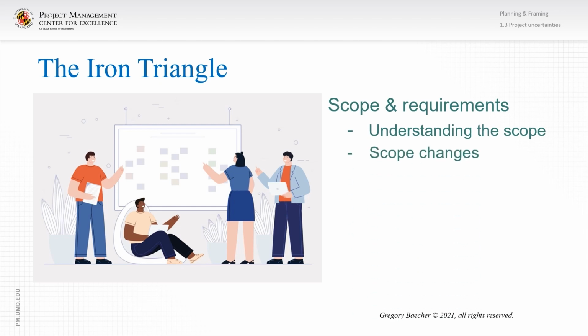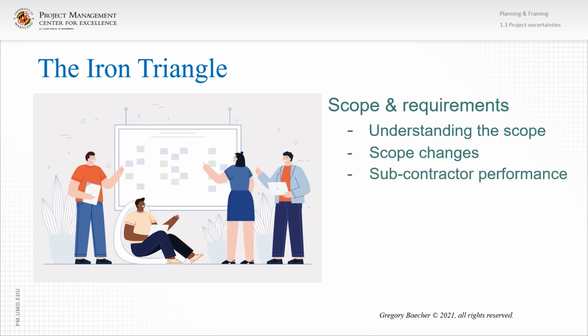If there are to be scope changes, those changes need to be agreed to by all of the participants, by all the stakeholders, and they need to be well documented. They need to be well documented to protect you, the project manager, and to make sure that everybody understands the impact that a scope change will have both on project cost and on project schedule.